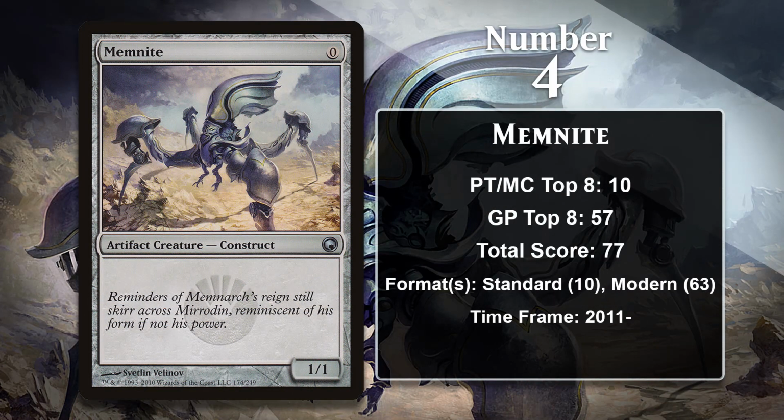At number 4, we have Mem Knight, a construct who doesn't cost any mana. Sure, a regular old 0-mana 1/1 wouldn't be that good in a vacuum. 1/1s are just outclassed way too quickly. There are plenty of 1-drops that will immediately make it so Mem Knight can't attack. But the Mem Knight comes with the benefit of being an artifact which drastically improves its value.